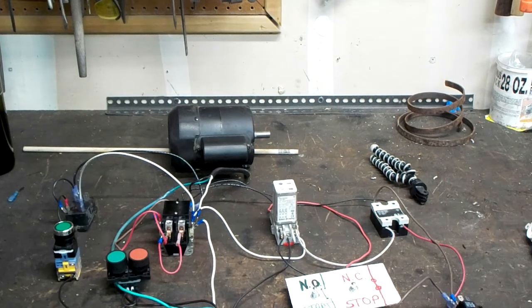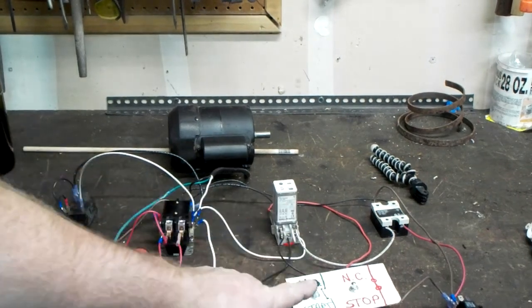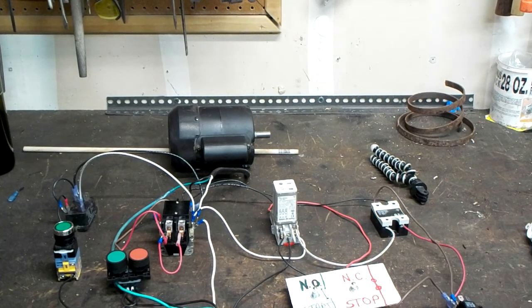So I followed suit and basically made this little video explaining some of this. We can get down to each circuit. These are two different types of latching circuits here, so maybe I'll make a second video explaining each one. But for right now, this is just a preview as to what we're getting into.